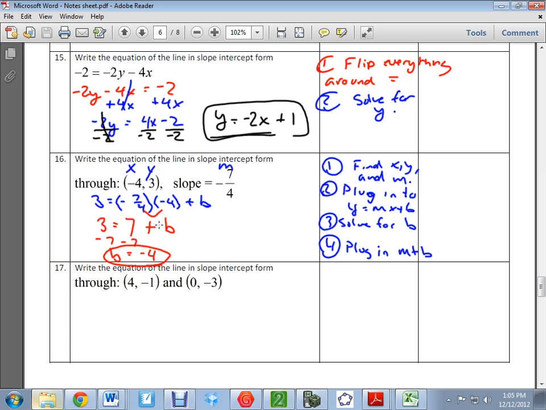So what is the actual equation, the actual answer? Y is equal to, what's m? Negative 7/4. X plus, what is b? Negative 4. So we could write it as minus 4. You can write plus a negative 4, but be aware this will be a multiple choice test. So make sure you identify it's got a negative 4, so it's minus 4. Know how to do that on here.